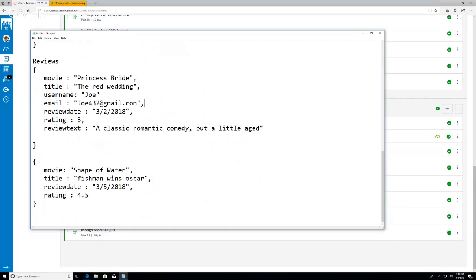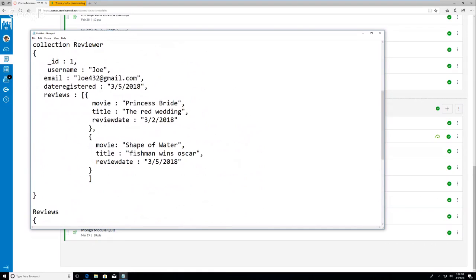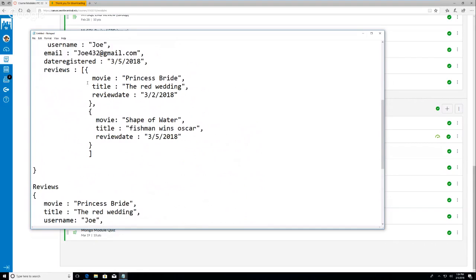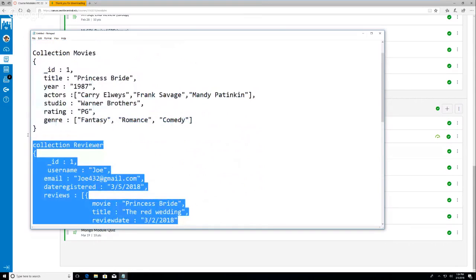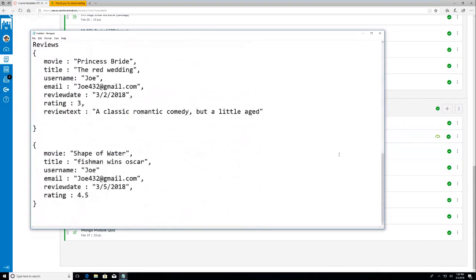So this is the same person, right? Up above in the reviews, you had a comma between the different things. Does there need to be a comma? So these are inside of another object. Now, if I wanted to insert these both together, which is possible, you can insert multiples.